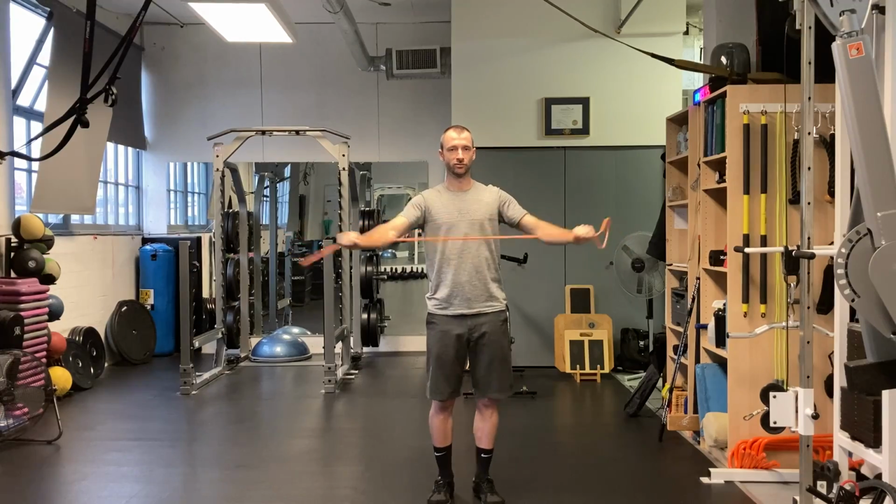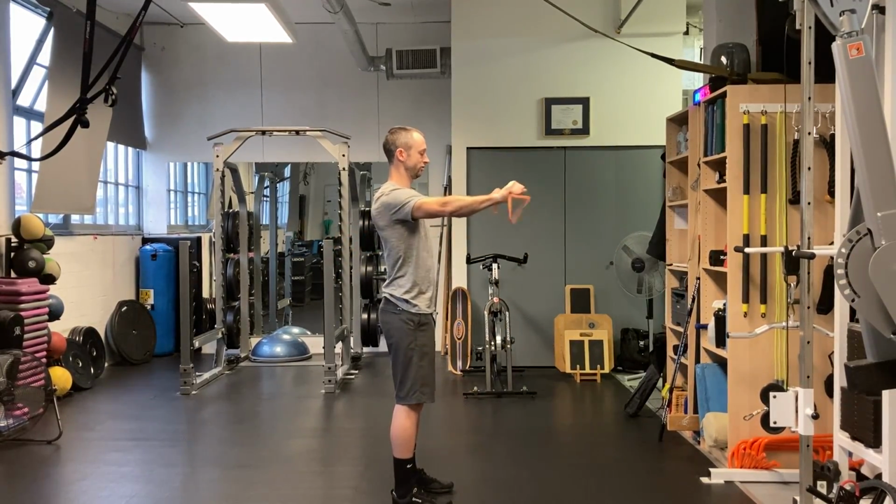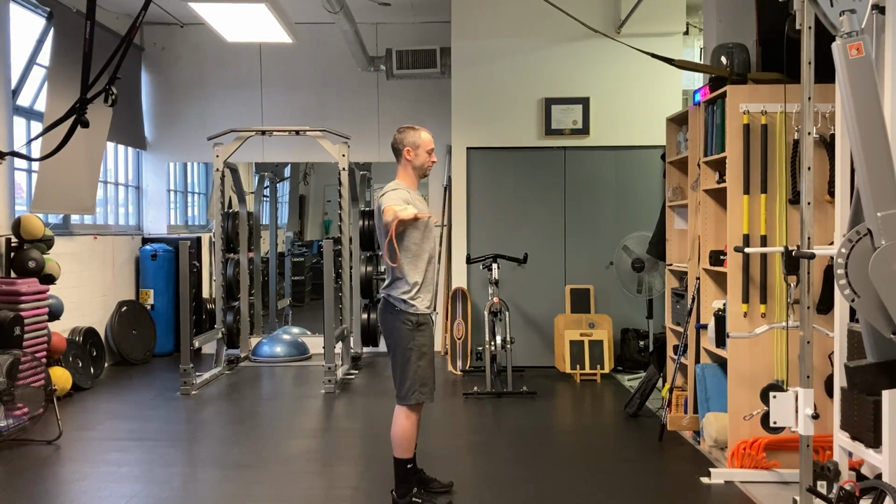I like to try and hold tension so I'm not losing tension, building tension, but I'm holding tension in the bungee. And again, if you want to make it harder, go more through here, right? So if we're going from the side, it's parallel, pulling through, straight in towards the chest, okay? As you pull.